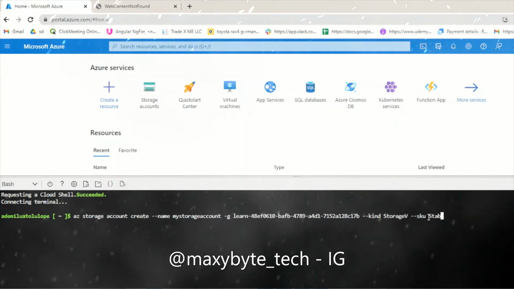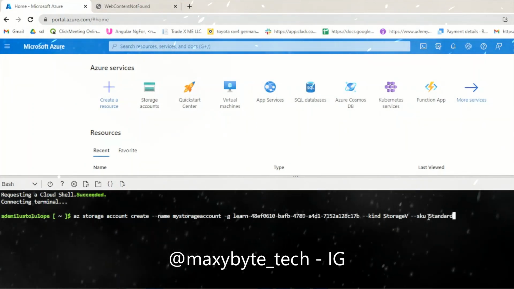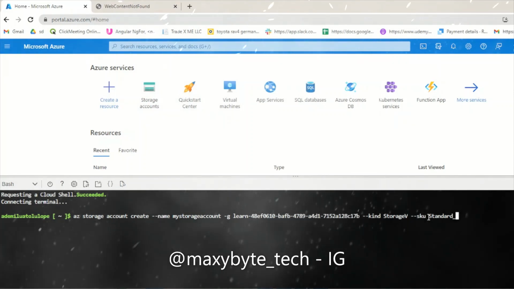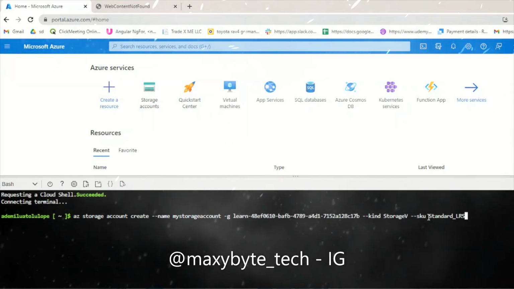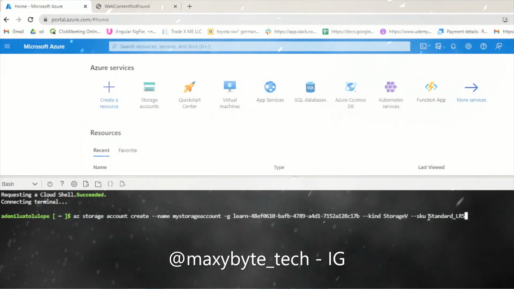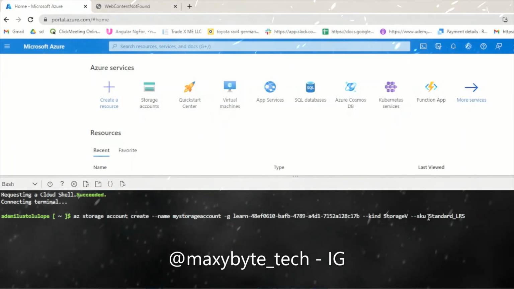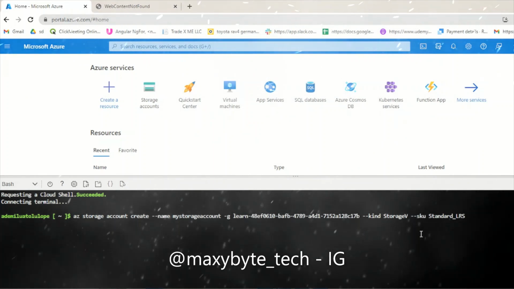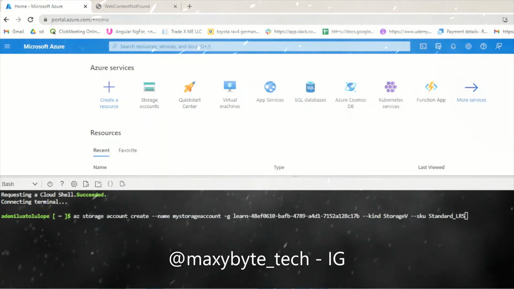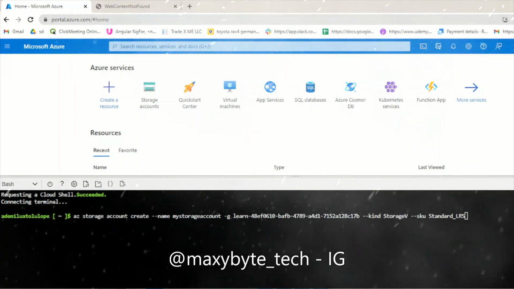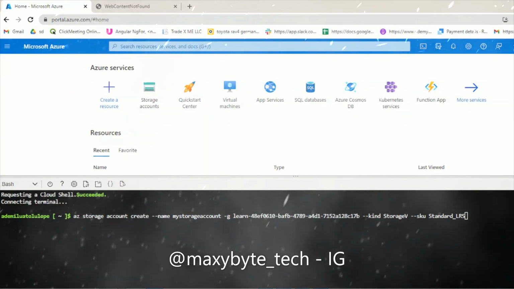So Standard, then we have the underscore LRS, and that stands for locally redundant within the data center, as I mentioned already. All right, so with that set, we are good to go and we can create the storage accounts.